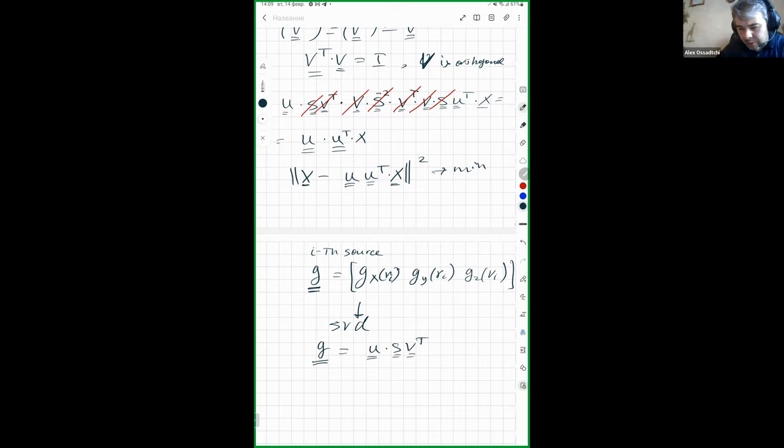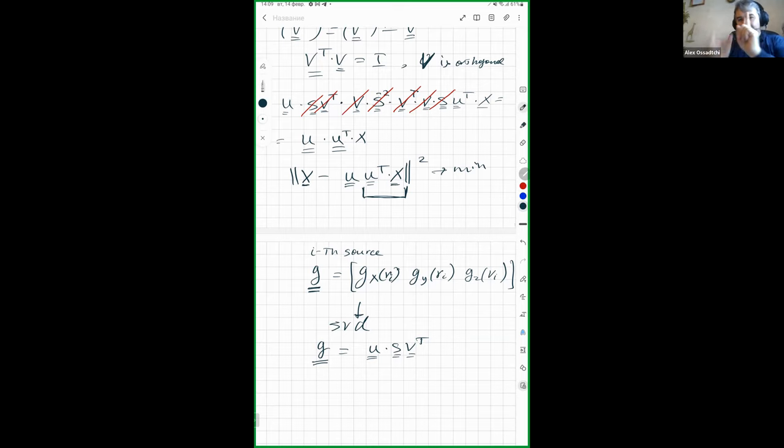Then you take the first three columns of U in general, and you compute this structure. But you don't have to compute this whole structure. All you have to do, as before, is compute only this, which is the projection of X onto the column space of U, the coefficients of projection. And you have to maximize these coefficients, right? The same as before.